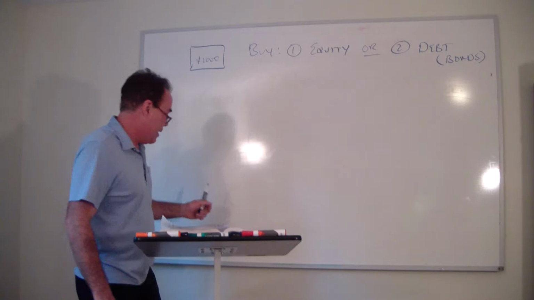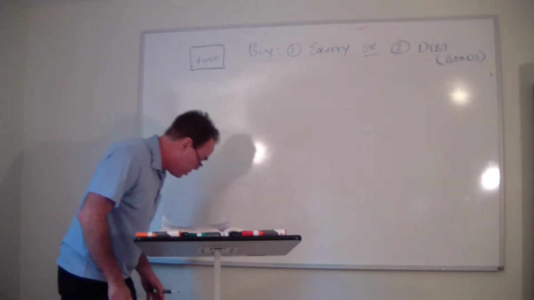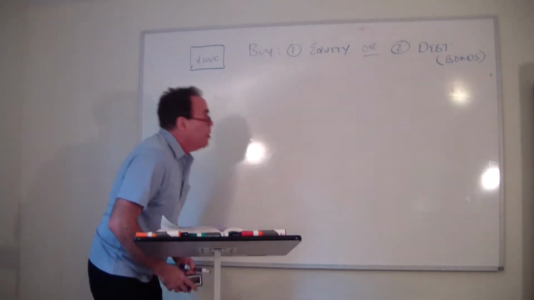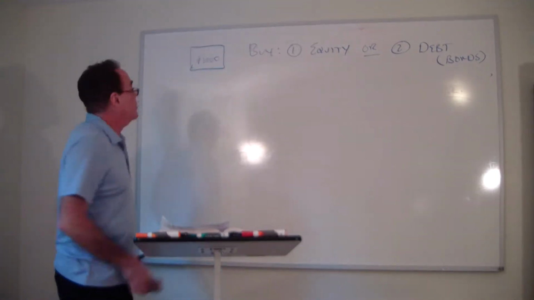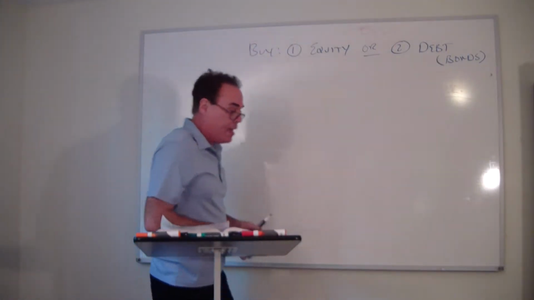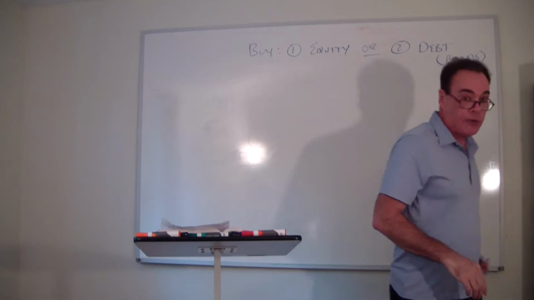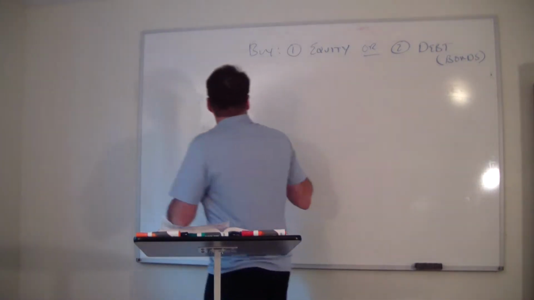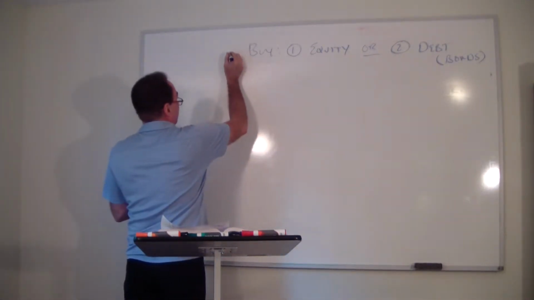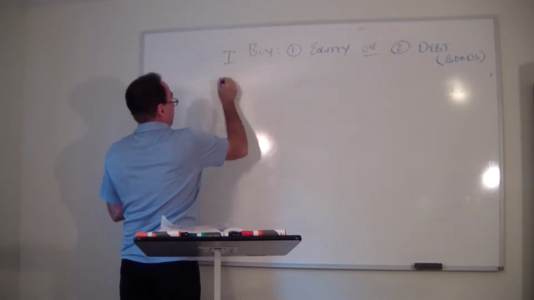So anyways, I don't want to get into that in too much detail other than just to remind you about what bonds are. And so these are the two kinds of investments that could be made. Investments in stock or an investment in bonds. So that's sort of issue Roman numeral 1.